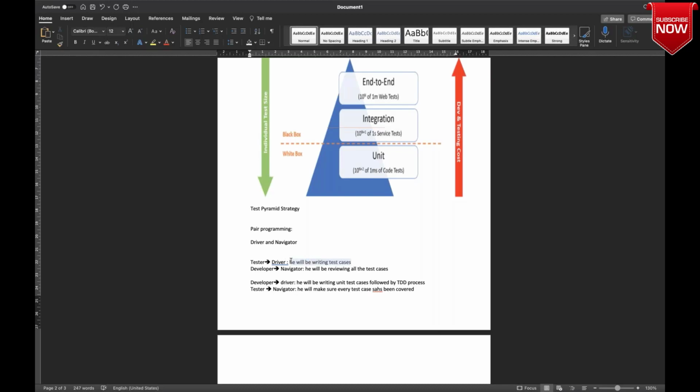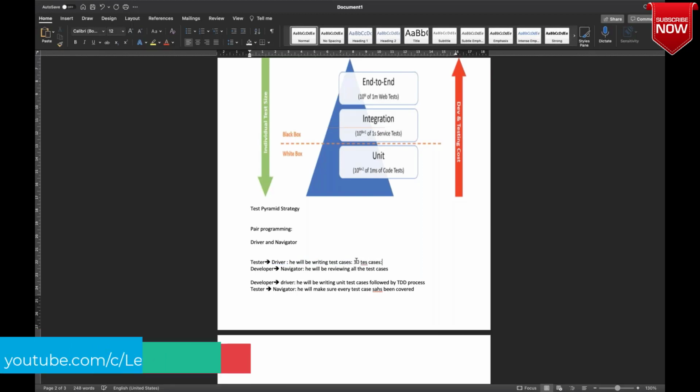Tester will define how many test cases can be done in unit testing. He should be very much familiar with the segregation process. When I say segregation process, let us say for example, he has written 10 test cases.